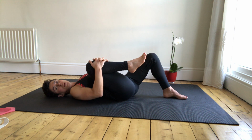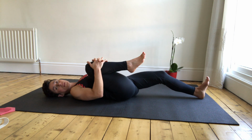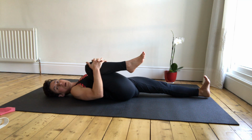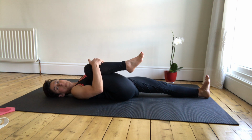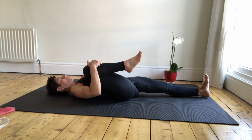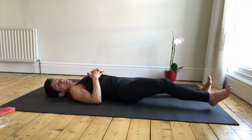Walking that left leg away from you. At the same time as you're holding the right into the chest, as if you can lengthen the left away along the mat. Flexing the foot, pulling the toes up and towards you, pressing the back of the left calf down into the ground. So think of nice and long reach down the front of that left hip, and then a nice long pull coming around the back of the right. 3, 2, 1, and easing back. Releasing the leg, releasing the hip.